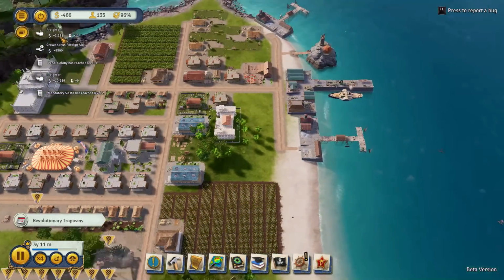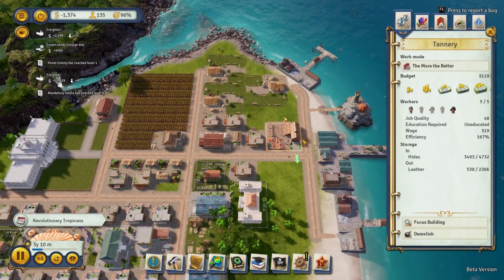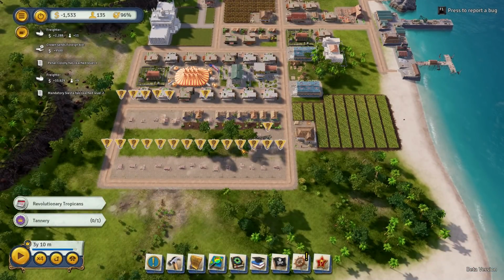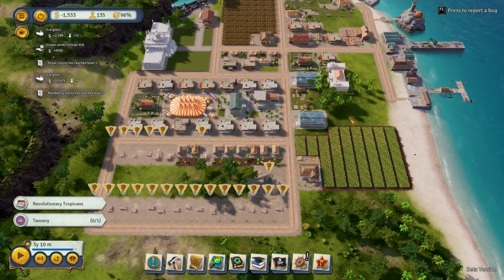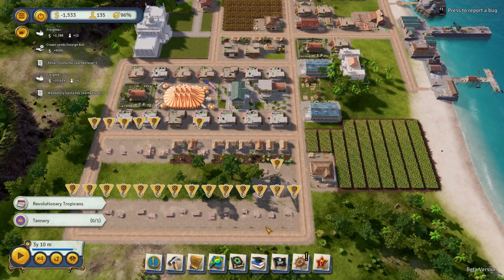Ew. That was a lousy freighter. Come on, guys. Get to it. Excuse me, old sport. I need a teensy tiny... That's tempting, actually. That's really tempting, but we gotta flesh this out first. I'm not gonna get rid of that quest, but because we may want a second tannery at this point, especially once we get back to doing raiding for hides and we start getting that income going. But in the meantime, I want to finish out the block here, and we've come into some cash.